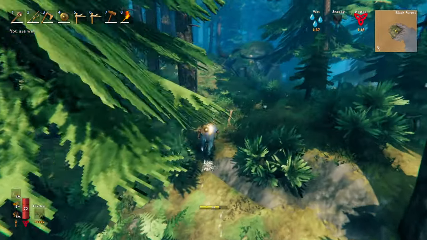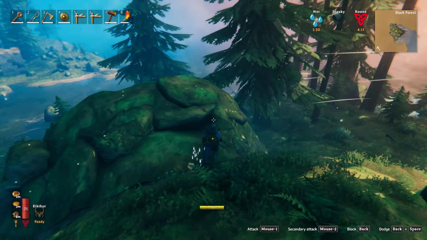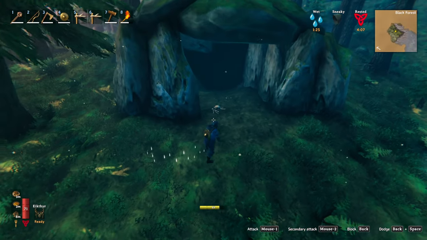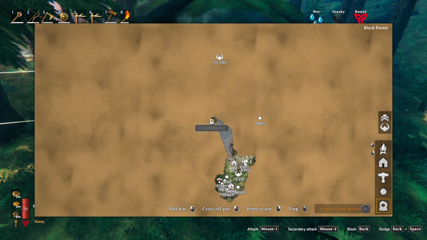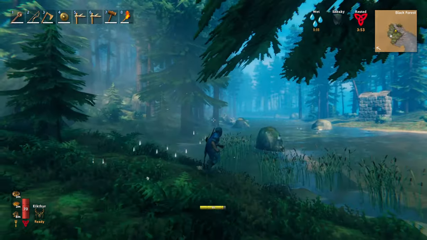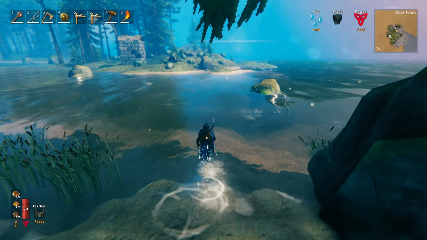I don't think this is the same island, let's go look. What? Is this a troll cave? Oh, yeah, it is. Okay. Let's mark this. So we want to find a safe place to put down this portal. Okay, looks like I might want to go this way.